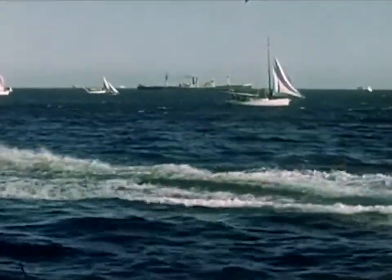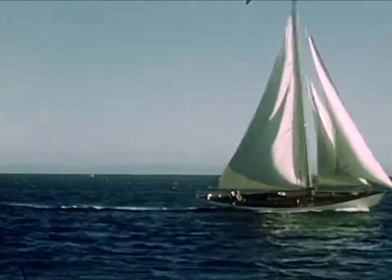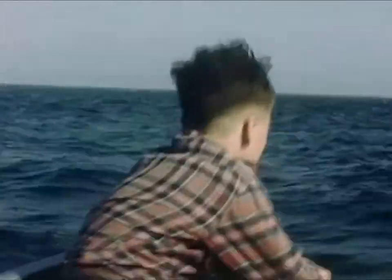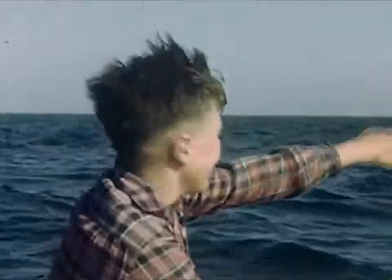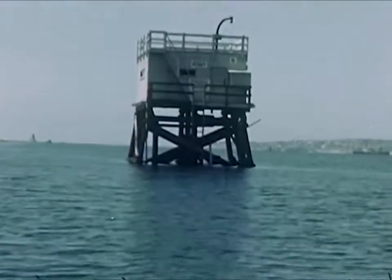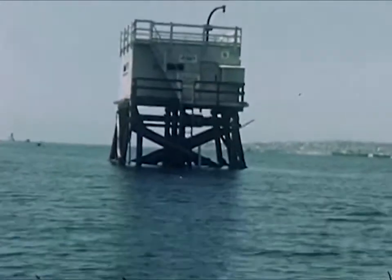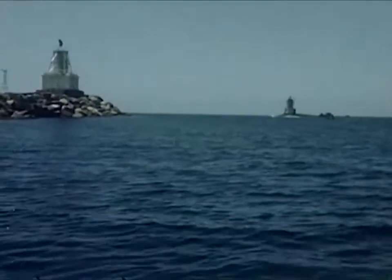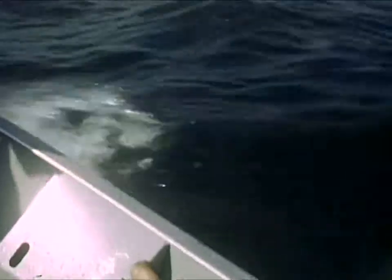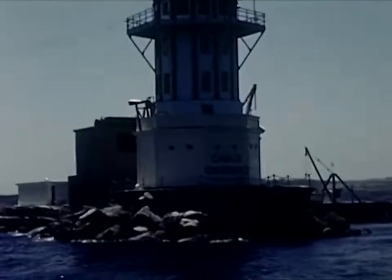Many pleasure boats pass, but Bob likes his little outboard boat the best of all and hopes when he grows up to be able to run the engine just like Dan. This square watchtower was used as a guard house in the war and men watched night and day for enemy planes. Harbors are important in time of war and are one of the first places an enemy tries to attack. Harbors have important industries and also bases for the Navy and Air Force.